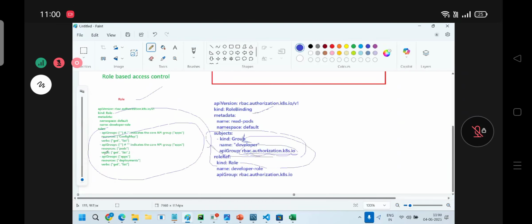Is there any node access? Deployment access is the resource. Next resource, pod access is there. There are some config map access, but nodes are missing right here. Right or not? Nodes are missing.